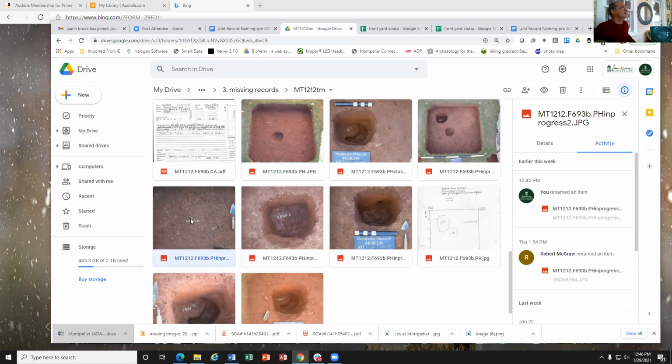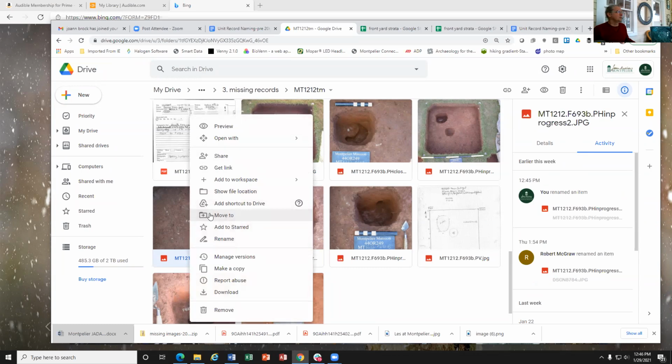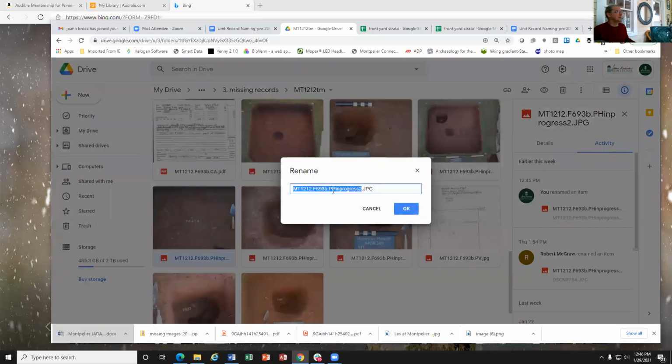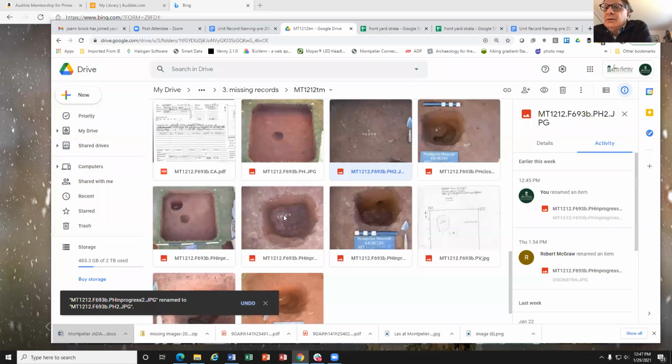I don't know if we have anything for a detailed shot, but this one, since it's the same one as the opening, and it's not an in progress, what you might want to do is just call this one PH2. Because it's that opening shot, and it's just a second shot. Does that make sense? We shouldn't label something in progress unless it says it on the label board, right?